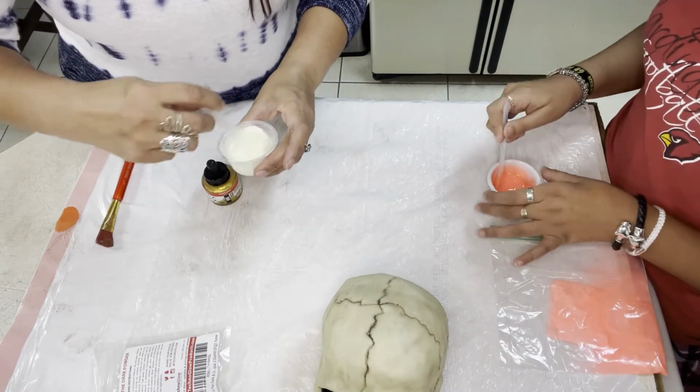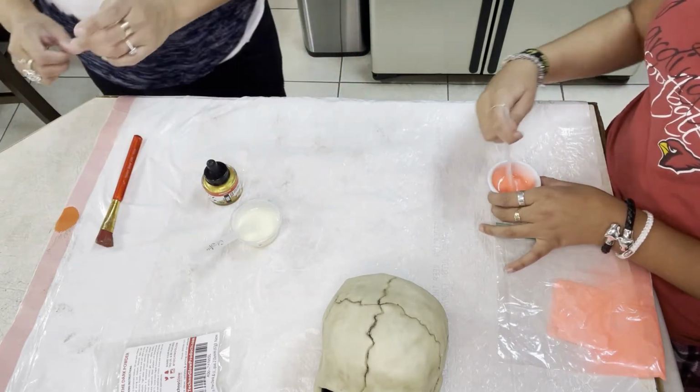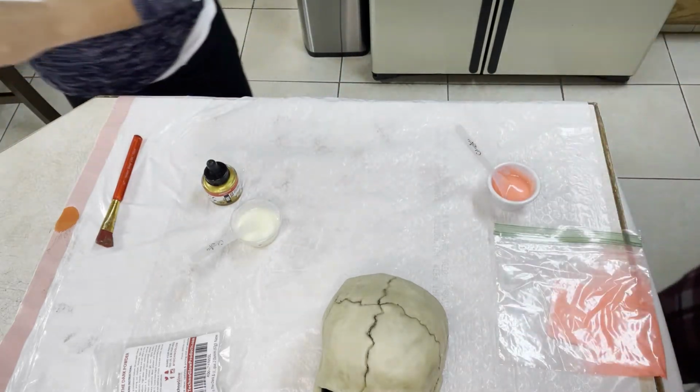Why don't you just add like food coloring? I don't think that'll work. Maybe like red? Exactly, just like a little bit.